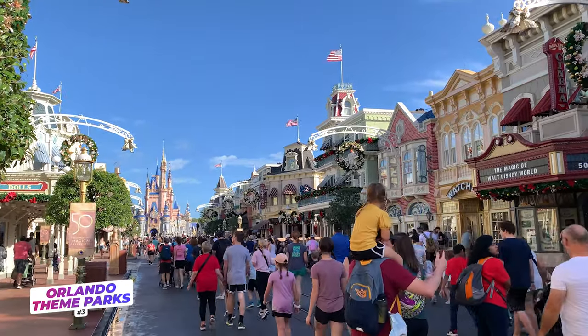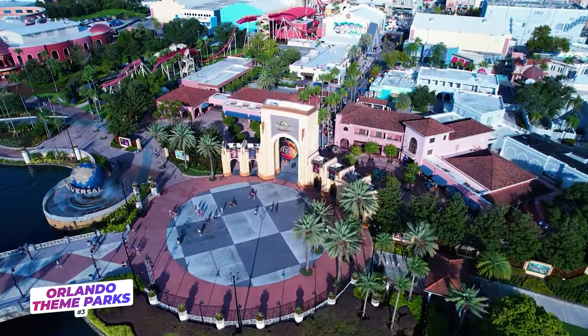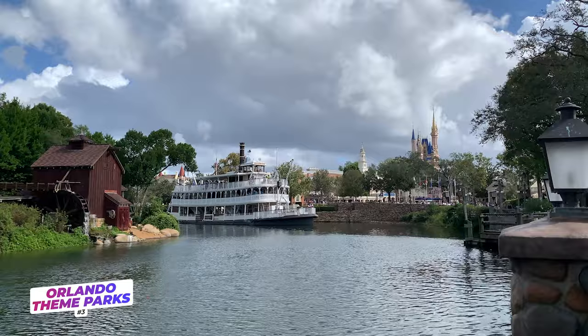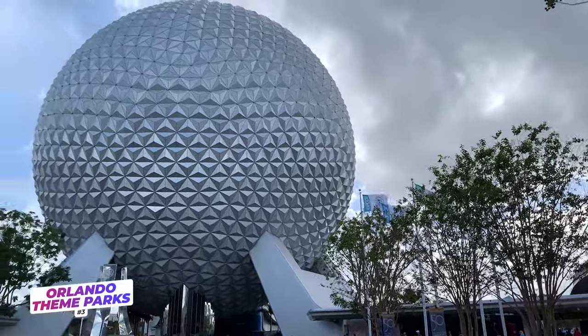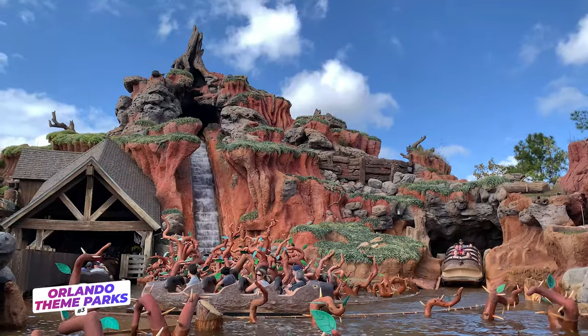No list of things to do in Florida would be complete without the Orlando theme parks. Walt Disney World and Universal Orlando are the largest resorts, each having multiple parks, dining and entertainment options, and multiple hotels. SeaWorld has earned the nickname Capital Coaster of Orlando thanks to all of its thrilling coasters. Families with children should check out Legoland and the new Peppa Pig Park. Whichever theme parks you decide to visit, my one piece of advice is to slow down and take it all in. I recommend visiting no more than one park per day. Sure, you might miss out on some rides, but that just gives you a reason to plan another visit.